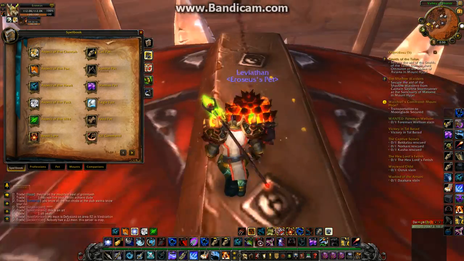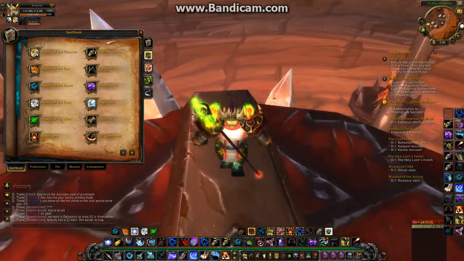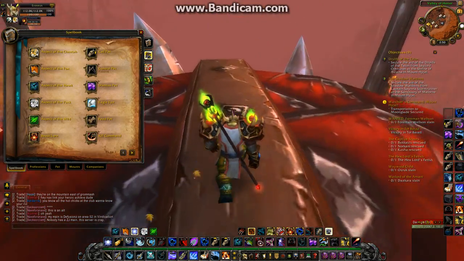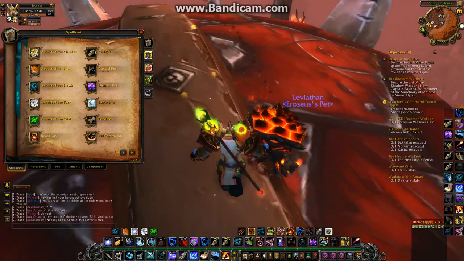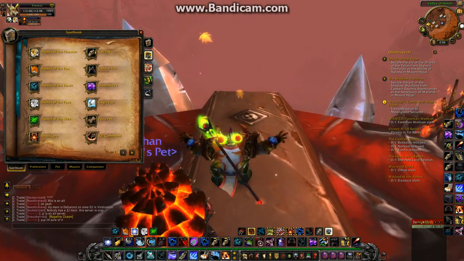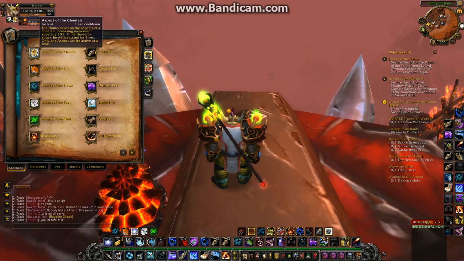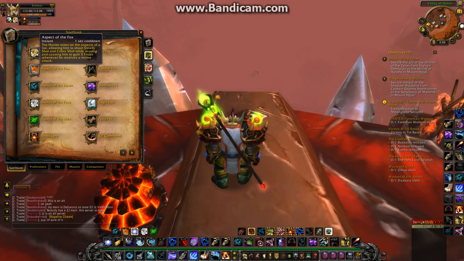You can move faster, get around places faster. It can help you kite too, but I wouldn't suggest using it unless you're really good at kiting, because you'll be dazed if you're hit. So don't use that too often unless you know how to kite. Just makes you run faster. You don't have Aspect of the Fox yet, so let's not worry about that.